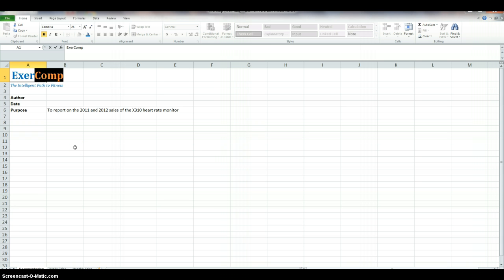Now I'm telling Excel I'm just going to do something with the word comp, not with the word extra. And it wants me to change that to a red color. So I go back up to my font color, left click, standard color, red. And there we go, ExtraComp. Kind of looks kind of cute. Okay, the other way I could have done it was just click on A1, make it my active cell, go up here and select the word comp and change it to a different color. Notice how I did that. But either way works. I can't tell how you did it. I don't really care how you did it. But as long as it looks like this, that's what I care about.